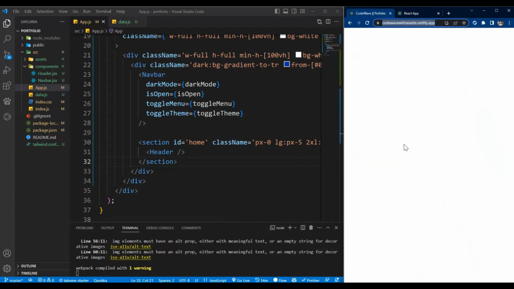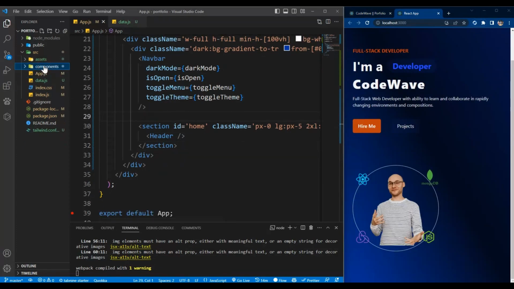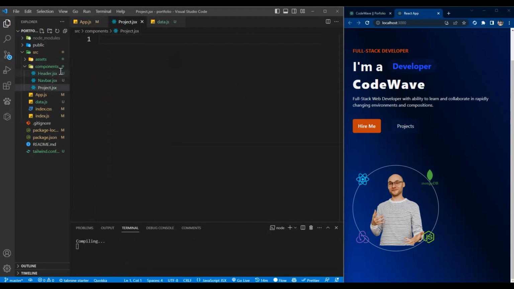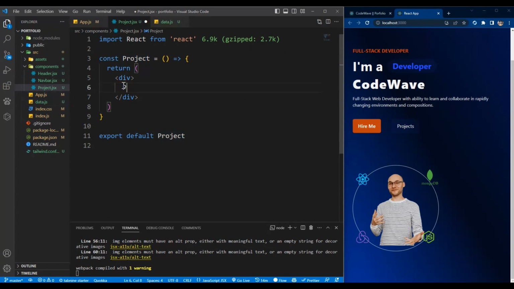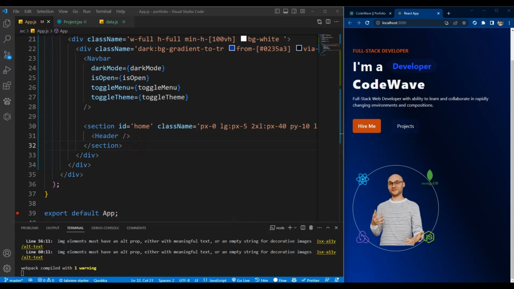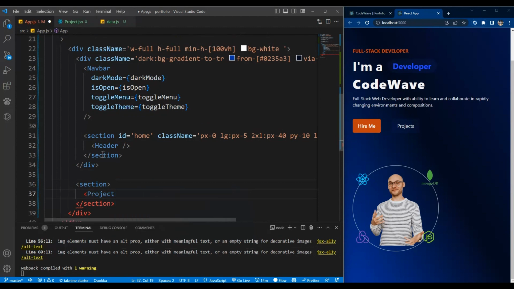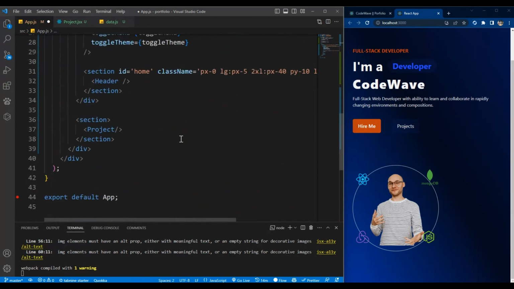Okay, so now we are done, so we're going to this part. Let's create a file named project.jsx and just use a snippet rfc and put project in. Now let's import it in here. Okay, so we are done with the top part here. Now let's go down and give a section tag, and in this section tag we will render our component project. Make sure it's imported at the top here.